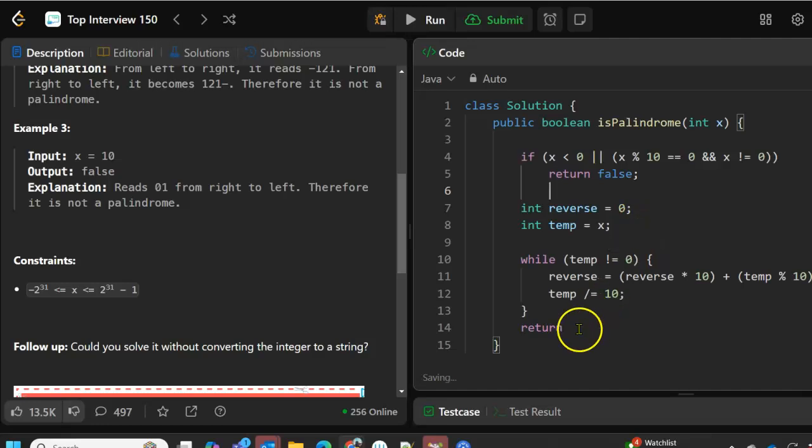Okay. Now down here, we're going to return reverse equals x.